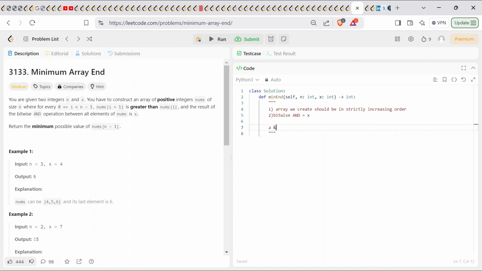A AND B equals x. What is the difference?